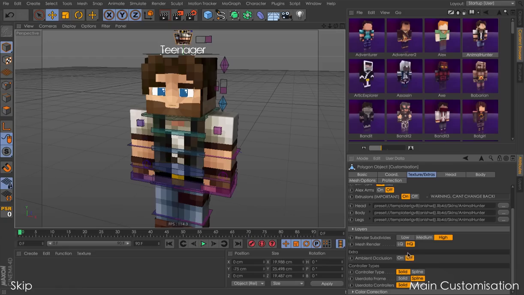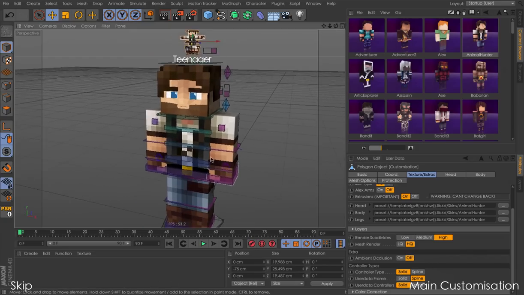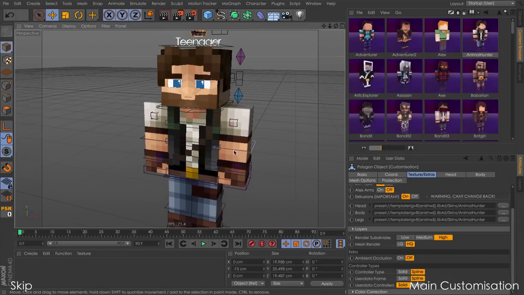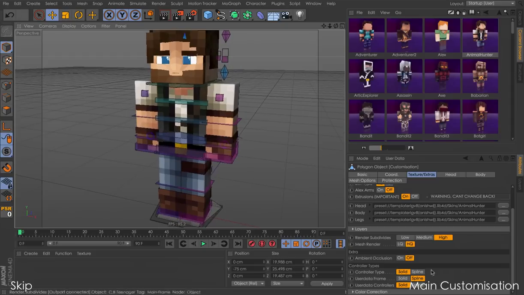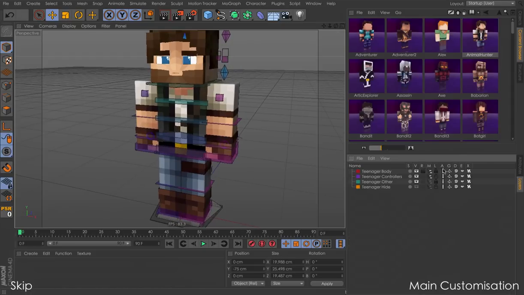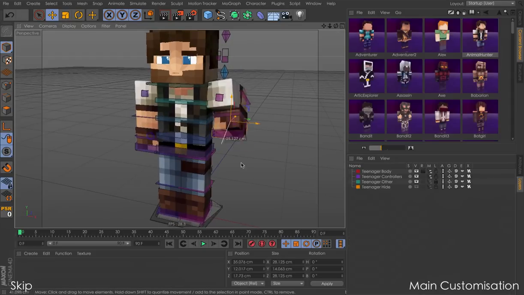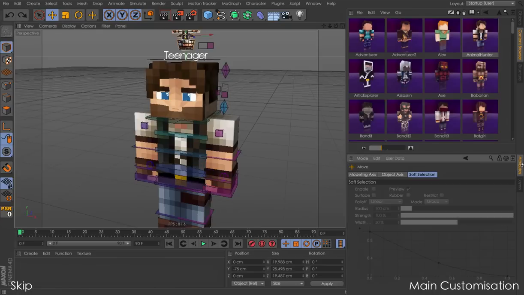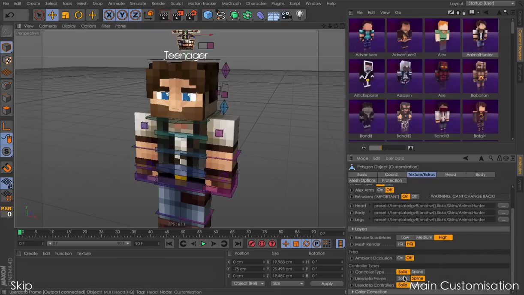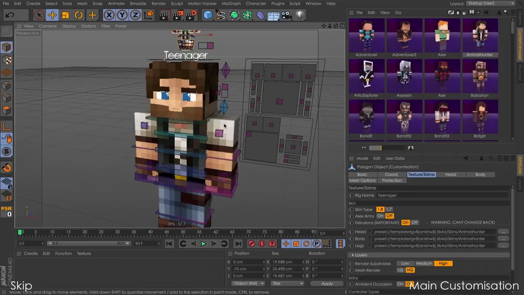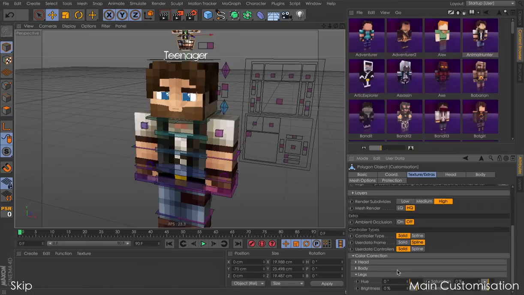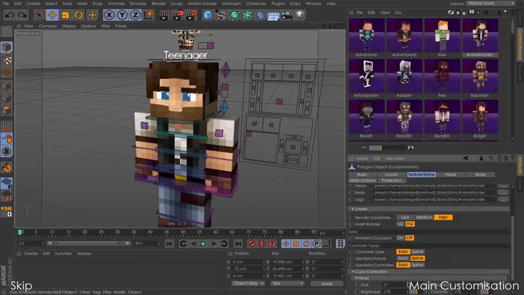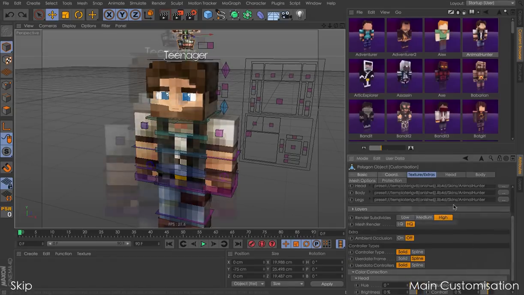Then we have ambient occlusion. It's basically a fusion layer on the textures, so it'll make it so that only this rig has ambient occlusion on it. Then we have spline controllers. I don't know why people use spline controllers, because it's just so tough to select. When you have an unlocked layer, you can still select it very easily. I don't know why you guys still want spline stuff. Anyway, then we have use data spline. If you want to change this, just extra stuff. And we have the hue and saturation here for this thing, and yeah.